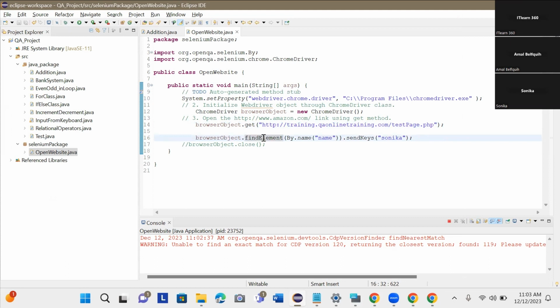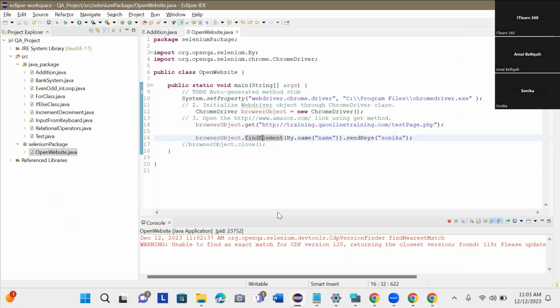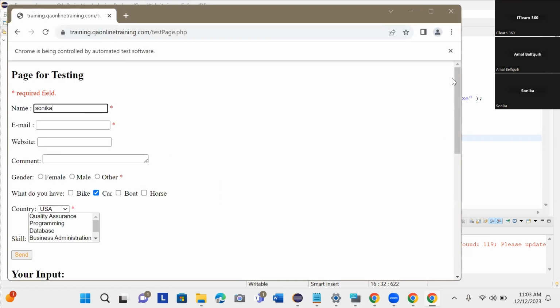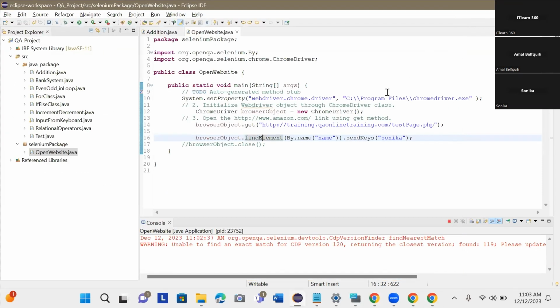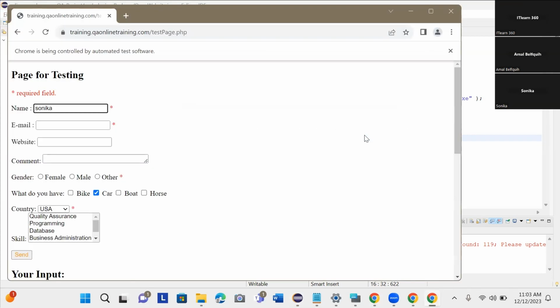Find element is a common method that's basically used to find an element. Inside this find element you'll write By dot name, because you identified here the locator as name. Then you took the value from there, and to send values to the input box you will use send keys. Got it? Send keys. Now you can close this.